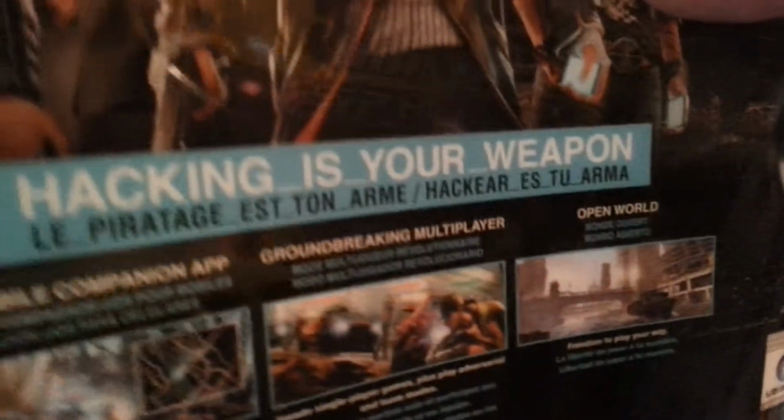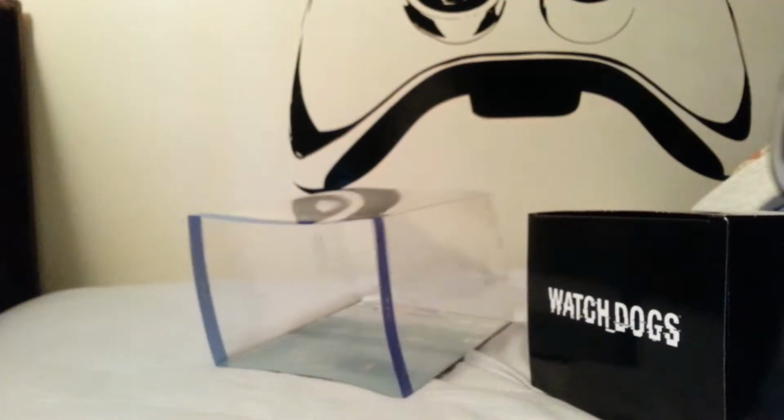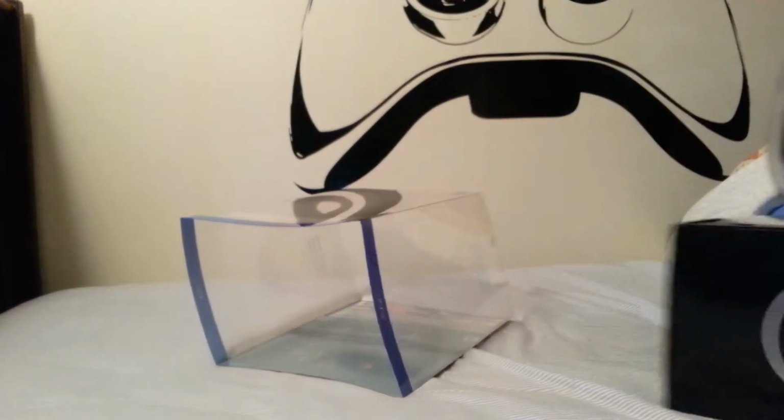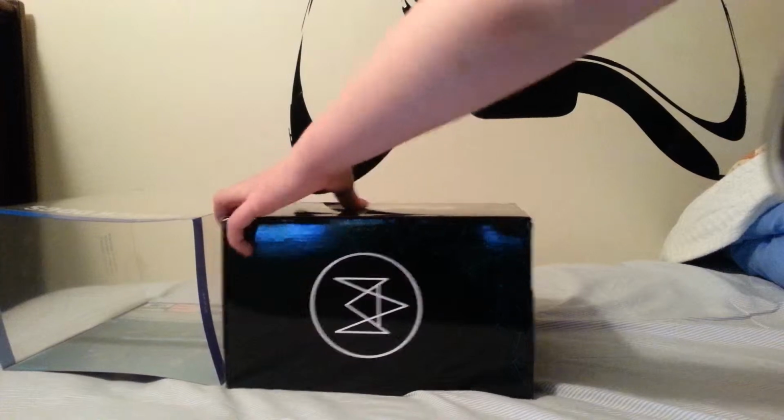Now, alright, let's bring it up. You can see some of the screenshots. I'm going to actually be playing this game. Here's Aiden Pierce. So yeah, there's that. And let me open up the box. Let me grab my scissors. Scissors, scissors, here they are.